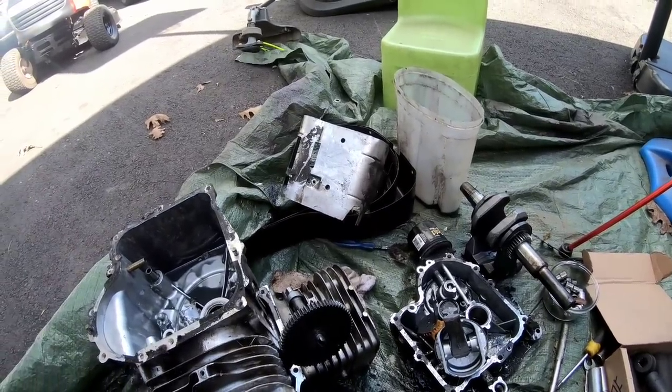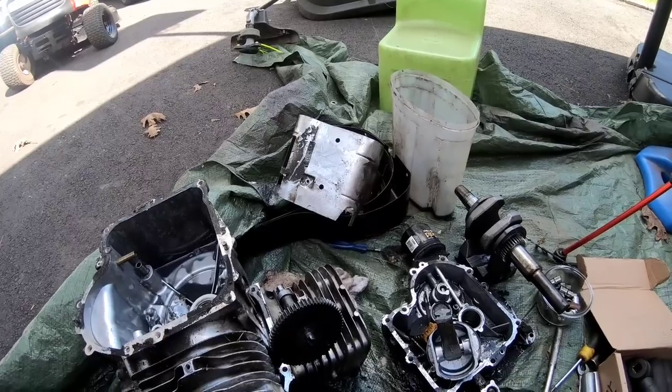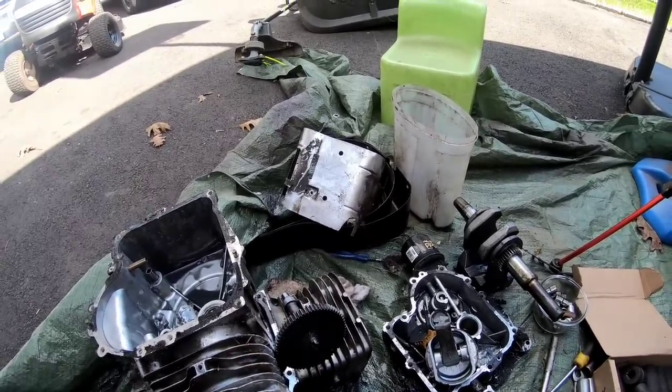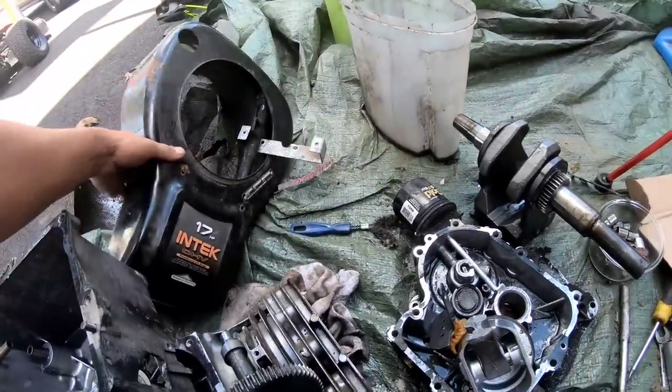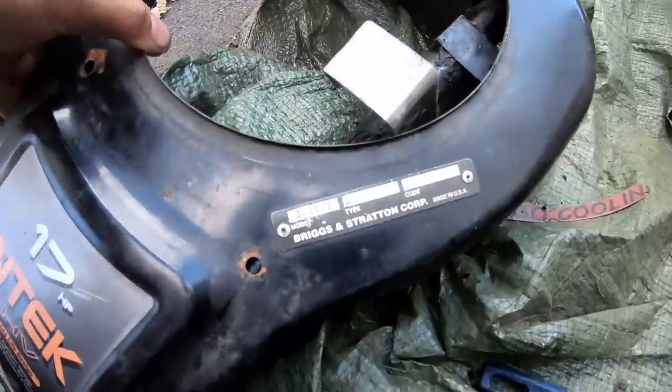So here are the remnants of the Vanguard, quote-unquote Vanguard engine. I mean, I think it's a Vanguard engine because of the double shrouds. If you guys can make heads or tails out of it, let me know. But it's, like I said, it's 311777.